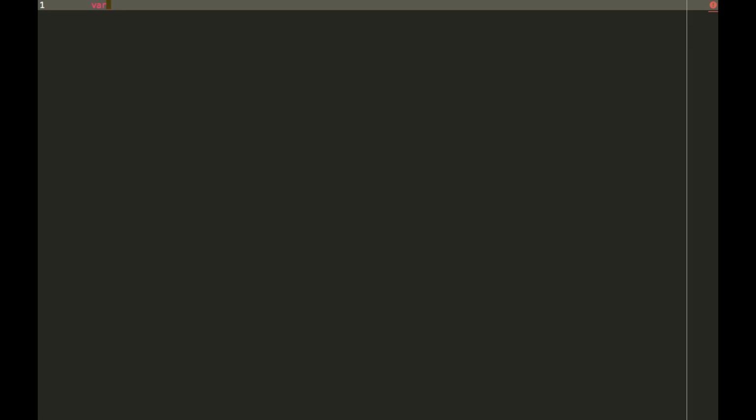Because of the way that BioJS is set up, I can use what is more or less the JavaScript import statement. So I create a new variable called feature viewer, and I go equals require, and then the name of the component. That is basically the same as you would, I don't know, import in Python, for example.